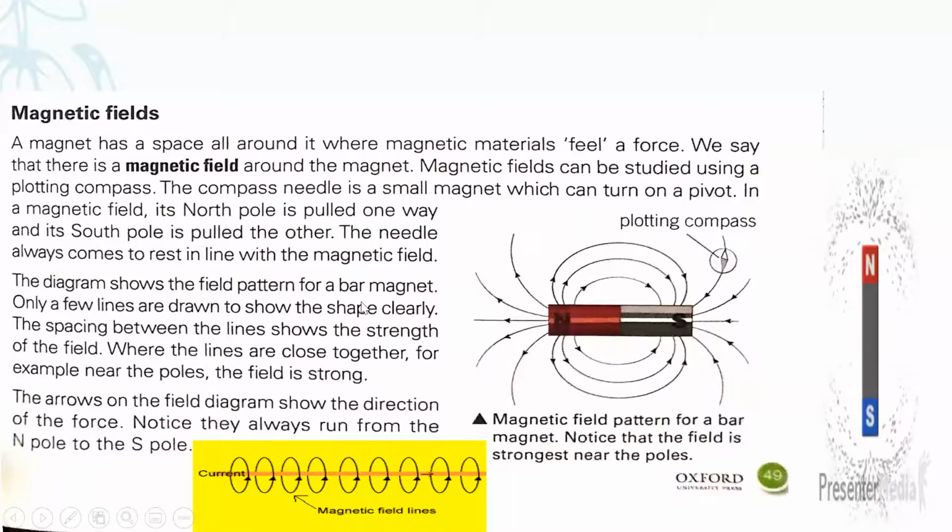If you pass a current, then you can see here from this, these are so-called magnetic lines. Around each and every wire, a magnetic field is generated. Okay, so we can say that these are magnetic field lines. From this figure, you can clearly distinguish how the magnetic field lines should be experienced there.